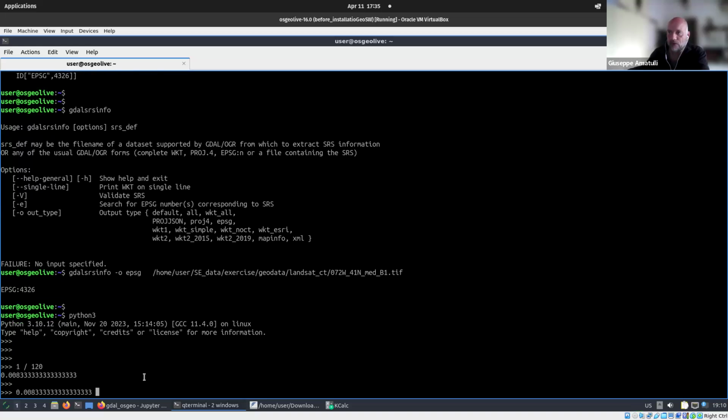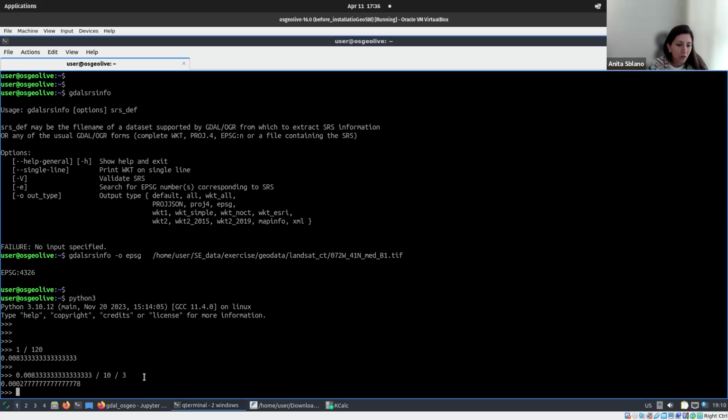So you want 30 meters, so it's going to be divided by 10, divided by 3. So this one is going to be the 30 meter. Always remember this one, 0.00833333, that is 1 kilometer, and then from there you do the math by dividing or multiplying, and you can derive the others.